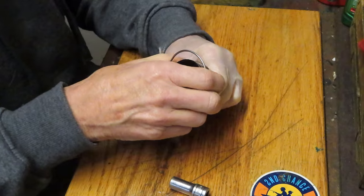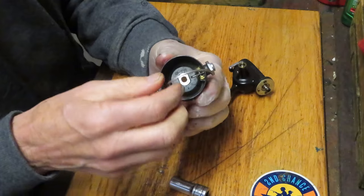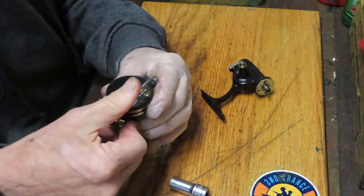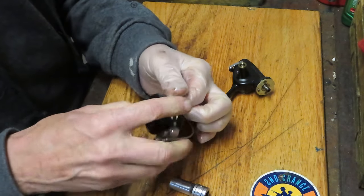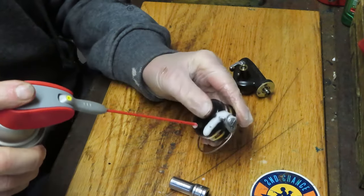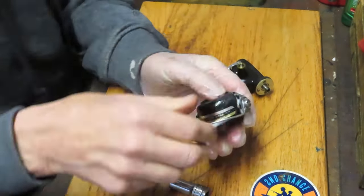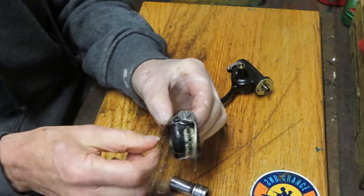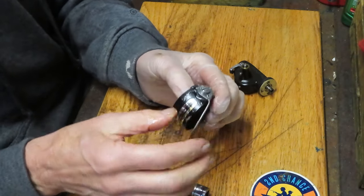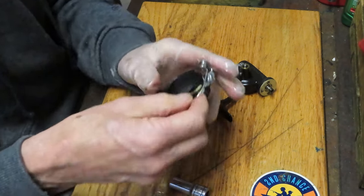Let's remove the rotor and then inspect to make sure that the bail is working. This one's tight — it's not flipping very well. We'll have to figure out why. Usually these things can be solved just by simple addition of some penetrating oil on pieces that haven't worked in a while. Sometimes it's a bent bail causing it. Just flipped right away with the addition of some penetrating oil. Also, this bail may be bent a little too much, but we'll worry about that in a little while.